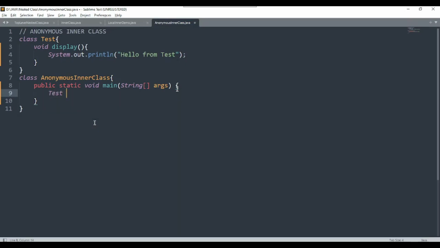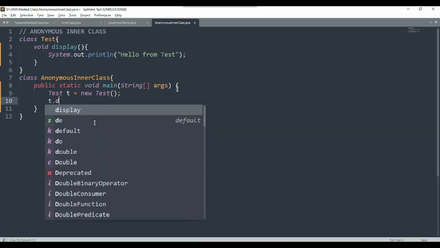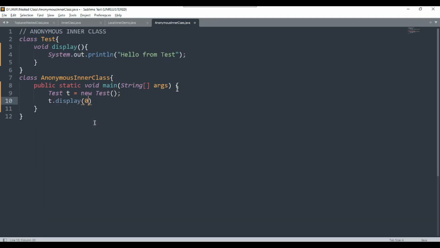I will create an object of the Test class, but anonymously you can call a method. Say for example I will write Test t equal to new Test. This is what we have done to create an object, and by using that object you can call a method, say for example t.display. Okay, this is the basic concept of class, method and object. So I am saving the file. There is no anonymous class defined in this program, but before writing the anonymous inner class, I will give you the basic information about class, object and method.